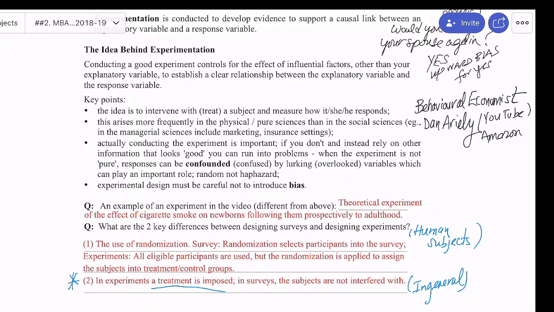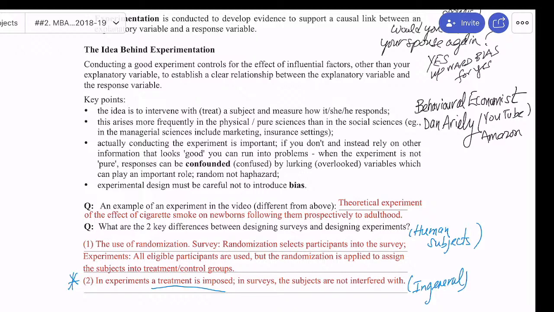When it comes to the survey, you label all your subjects, but you might not use all the participants. You might just choose a sample from the ones that you've labeled so that you have people that are selected in a non-systematic way. So if it was people that you were observing who showed up to be volunteers for something, you would label them with numbers and then randomly select from amongst those volunteers, but you might not use them all.